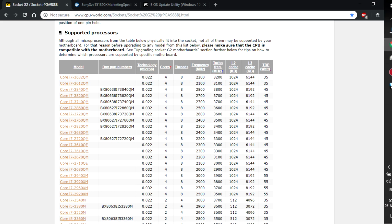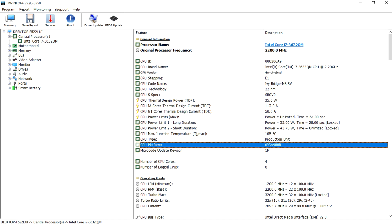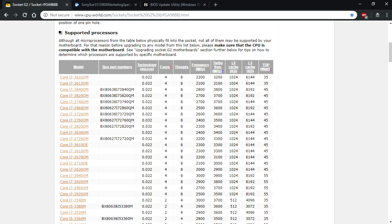In my case, it's the i7-3632QM. So you might have actually seen that it says that already here. That's because I've already done it. You know it works. But yeah, after you find the CPU, you want to go ahead, look it up on eBay, see if they have it. If they don't, somebody's probably selling it already. If you don't find it, you can always go for the previous one, like this one. But just keep in mind that the TDP has to stay the same. So I actually got this one, this CPU right here.